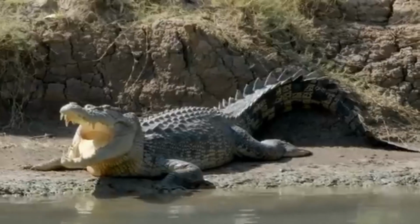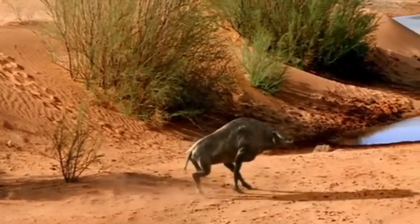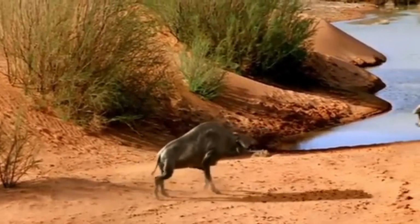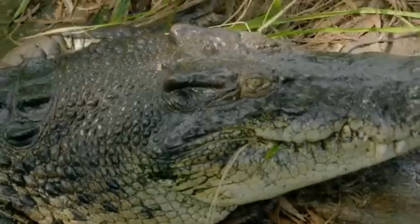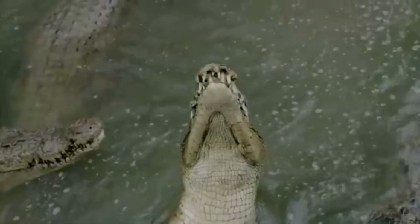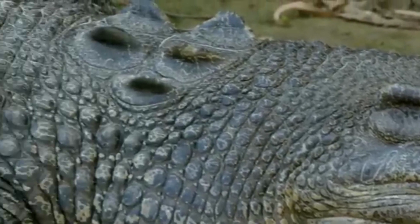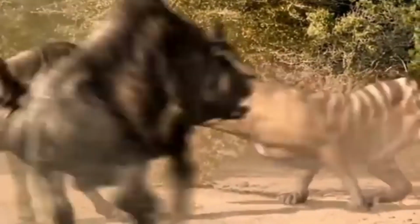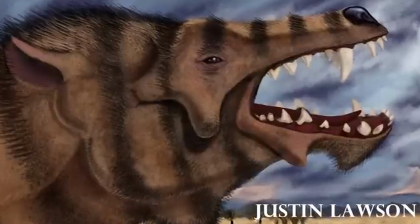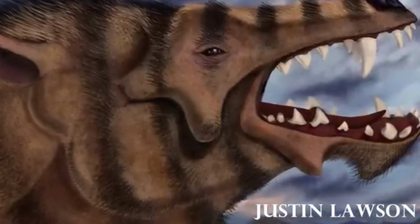I will preface that the two most likely scenarios are either that the Daeodon gets grabbed and almost immediately killed by the croc, or the crocodile misses and the Daeodon retreats. Neither of these scenarios will be discussed as they lack the fight these videos typically end with, but given the nature of saltwater crocodile hunting and how other animals react to said attacks, it is worth pointing out that these are probably the two most plausible scenarios. With that said, let's get into the actual showdown.